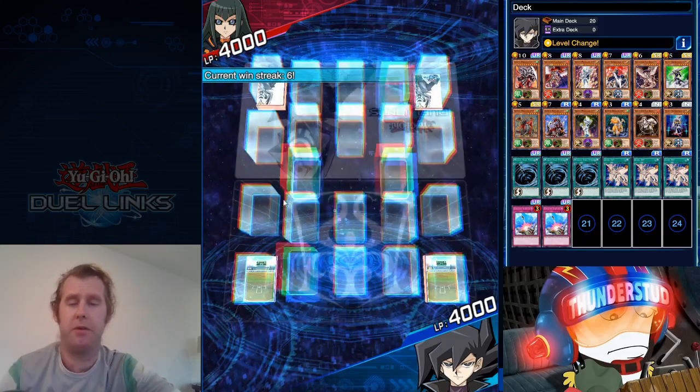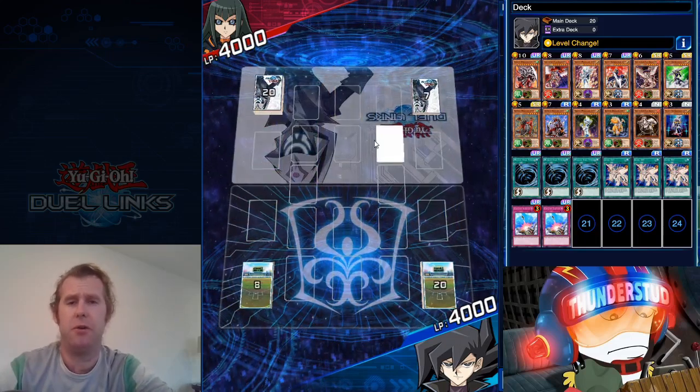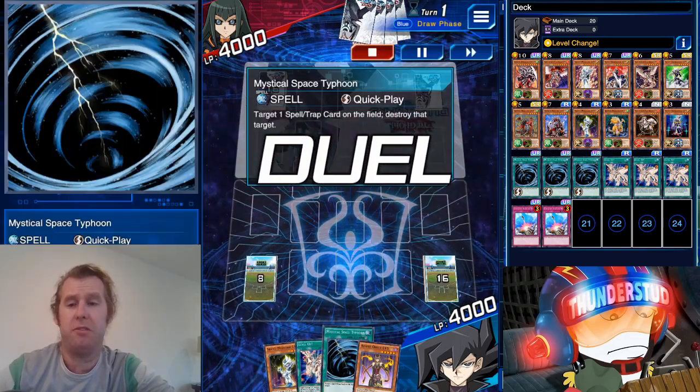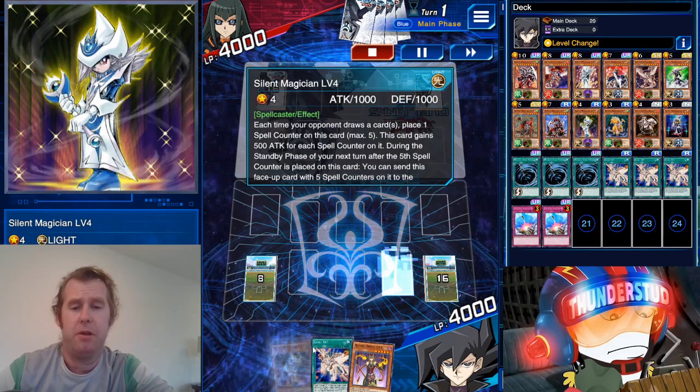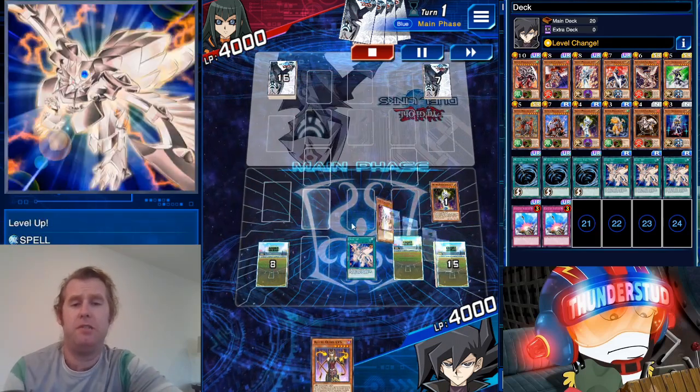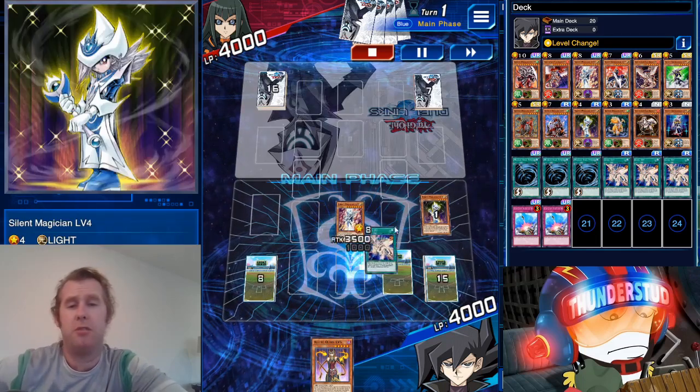Alright, here we are facing a Dark Carly. We're going... was that second? She's going on a 6 streak. No, we were first. So I have a Mystical Space Typhoon. We're gonna level up our level 8 Silent Magician. She's the easiest to get big, as she's only 2 steps.